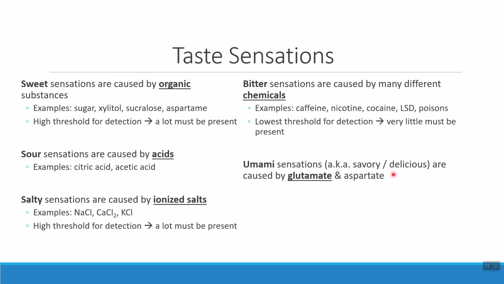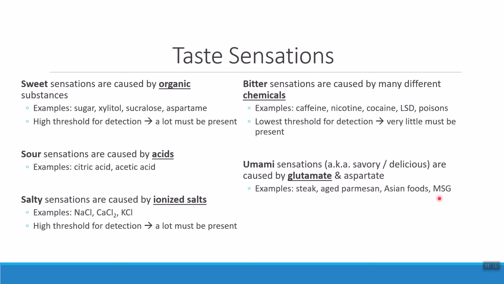Glutamate and aspartate are 2 amino acids that are really common in things like steak or aged cheeses, Asian foods, and I also want you to underline, highlight, star MSG. Because see, when you pick up that bag of chips and that bag of chips says, bet you can't eat just one, they're not lying, because they put some MSG in those chips, and you eat one and you say, ooh, mommy, these are delicious. These are savory. I can't just eat one. I've got to eat more.